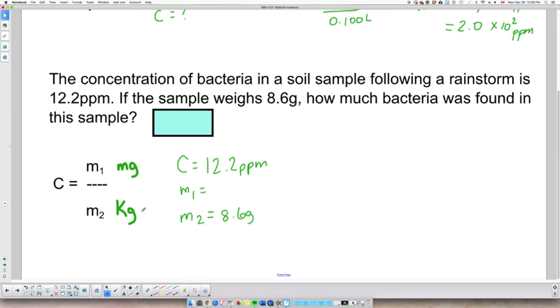Now we know that this has to be expressed in kilograms in order to keep the ratio between the top and the bottom in the right scale. So scale one to a million, basically. So this in kilograms, if I divide by 1000, I'm going to get 0.0086 kilograms.